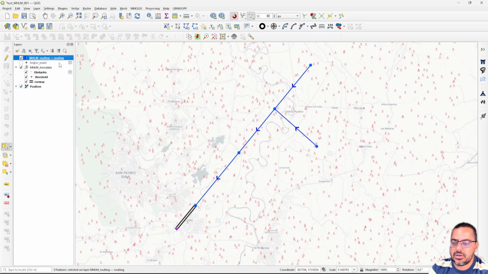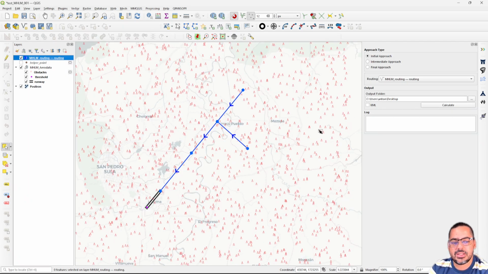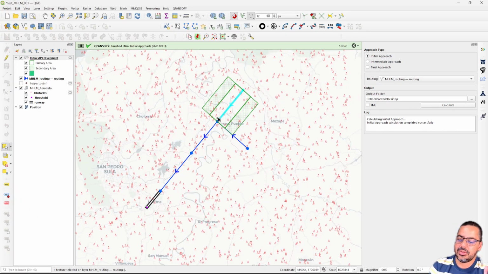So first of all, we can select the PBN tool. Icons are still not finished, but this is work in progress. We've got three types, only going straight, still no connections or turns, etc. Bear with me at the moment. Select this one, and it's an initial. Click calculate. And we have a nice initial.